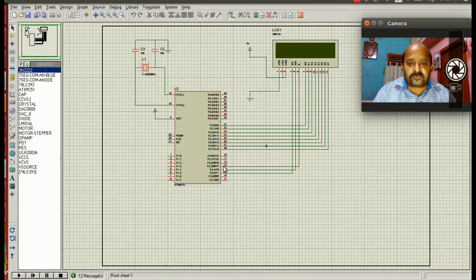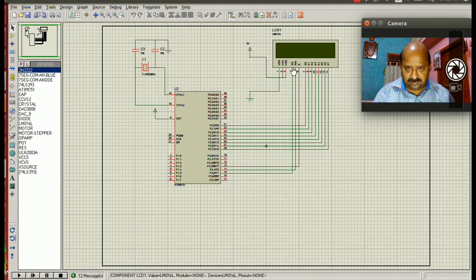Since P3.4 is mapped to RW, it should be set to 0 when you want to write, and to 1 when you want to read. Similarly, whenever you want to enable and latch the data, first you have to set P3.3 to high, and then set P3.3 to low in order to latch the data.